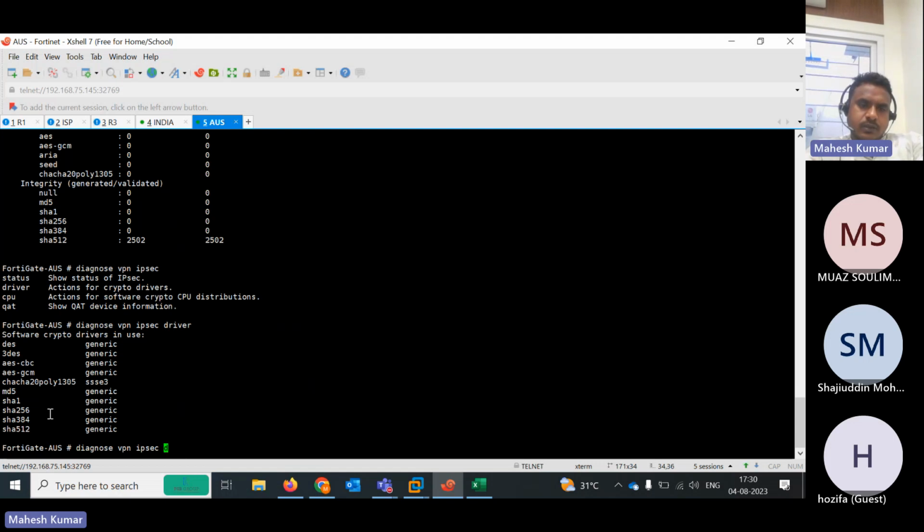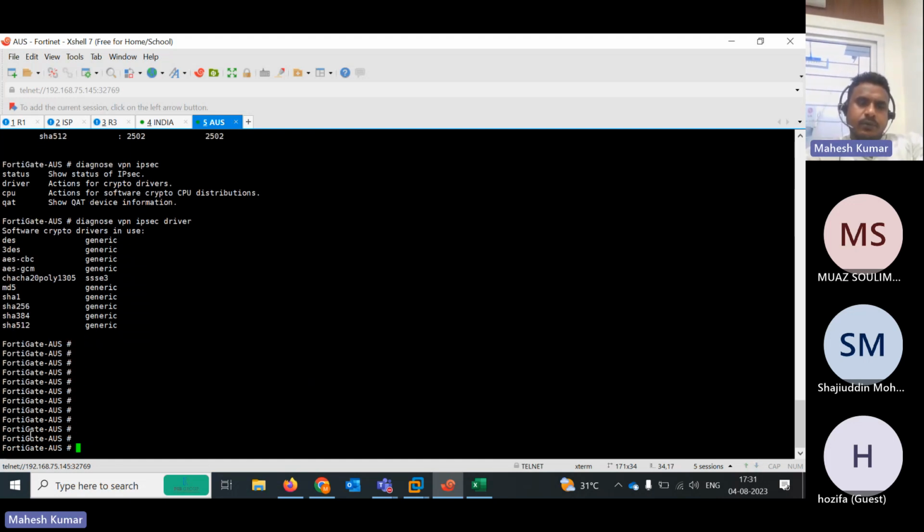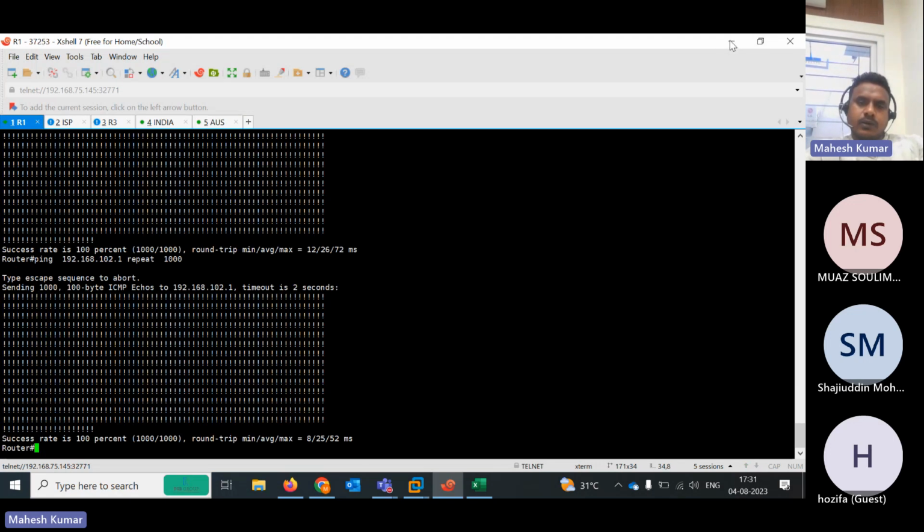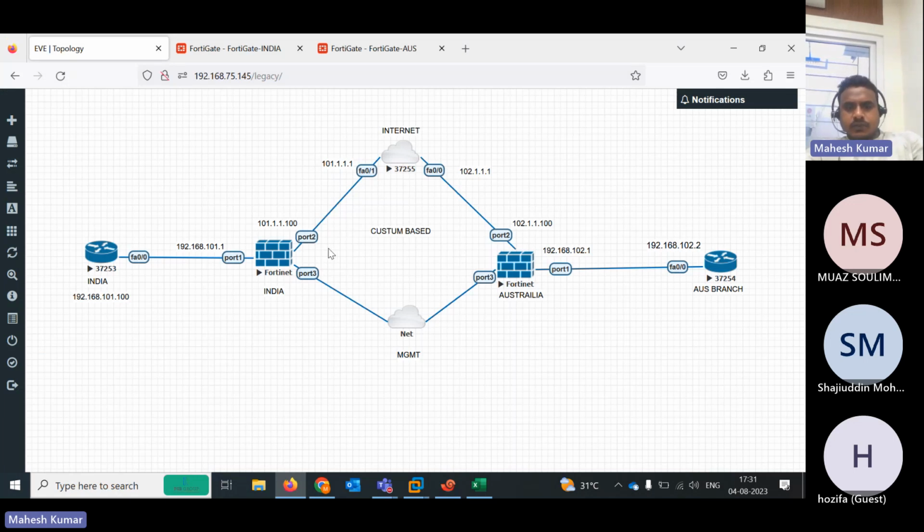We also have interface, VPN interface, IPsec, service. There are many more commands. You need to verify because not everything is available in every model. So this is the way you choose your attributes based on your requirement. Okay. Got it?